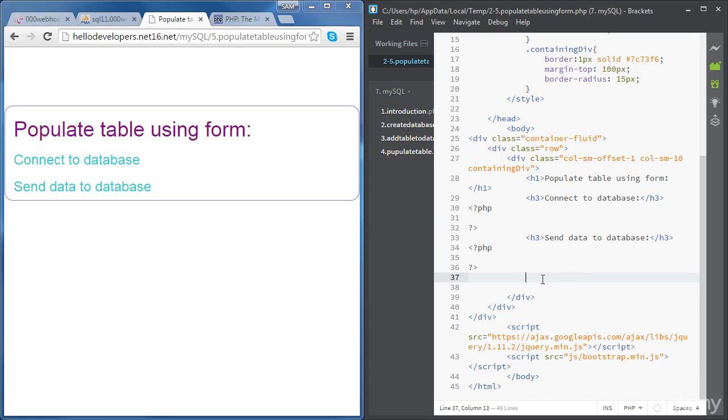Okay. So first of all, let's create our form. So we're going to use the form tag.